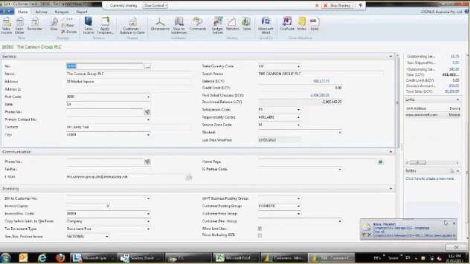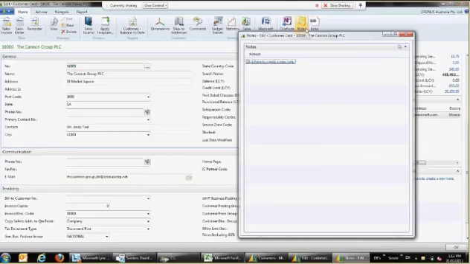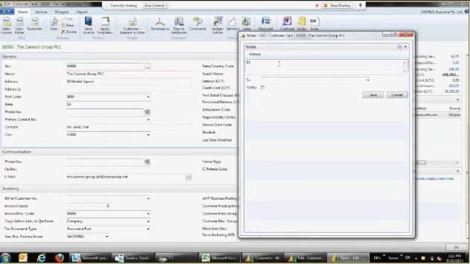I then move on to the notes section. Now what I can do is allocate a note on this client, and I can notify someone else in the organization about it. So if I click here to create a new note, I can just type in, please review the credit limit. I could then select that I want to notify someone, and I'd be able to select from a list of users and select the user that I want to notify. Now where this is used, I'm just going to select myself for this demonstration.